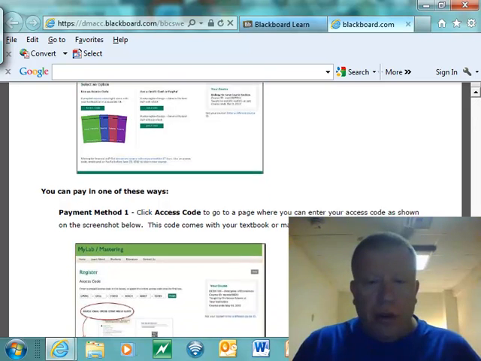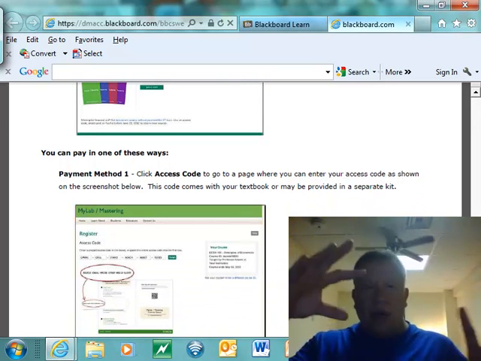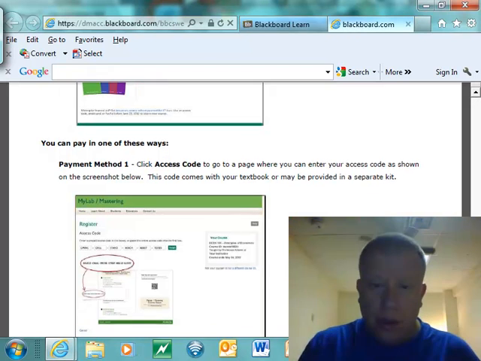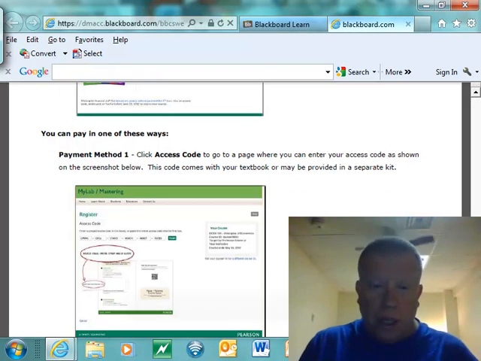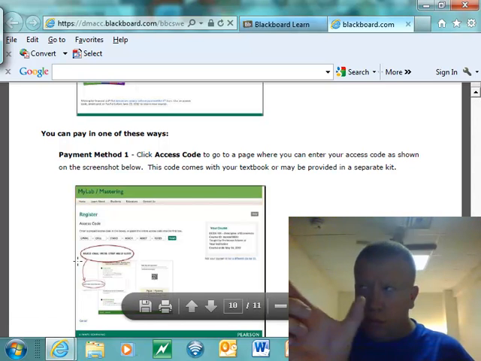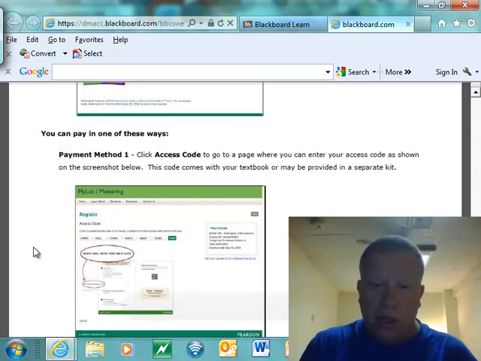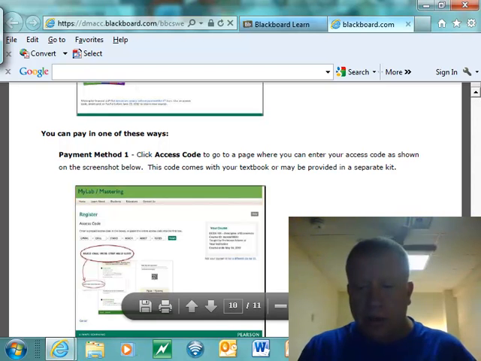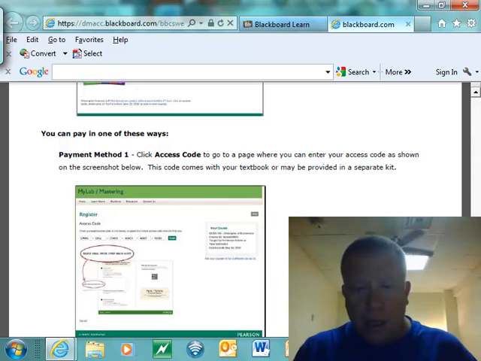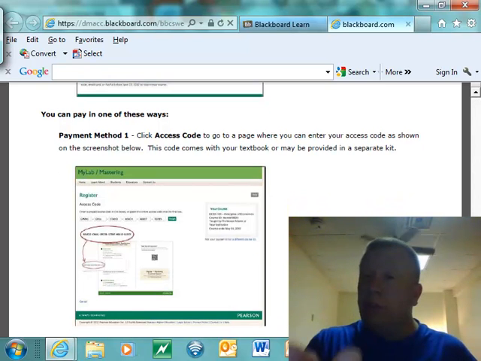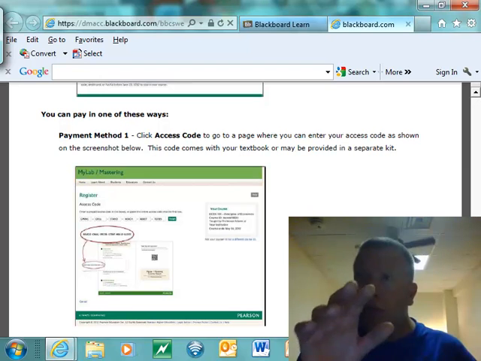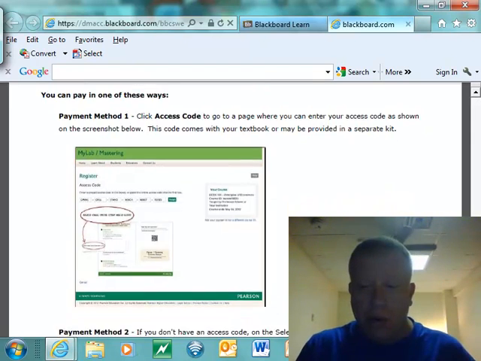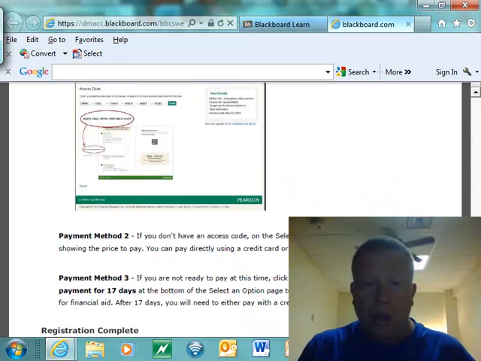So if you do have the access code that came on a card, then you rip open the card to expose that window with the code on there, and then input the code here and enter and so forth. Now, the system's going to know what the course is, all right, because it's linked through the Blackboard. So you don't have to worry about finding the course.